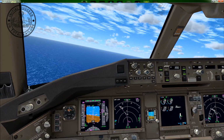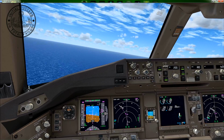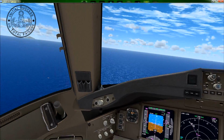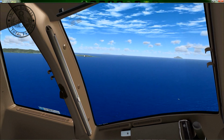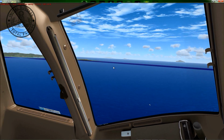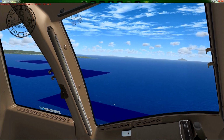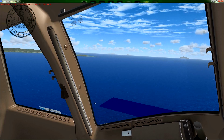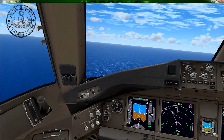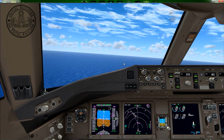You can see we're on our DME Arc now. We're just passing our second waypoint, our custom waypoint now, and if we look over here, we should see, we had a little stutter there. There's the airport over there. Alright, let's take a look at the frame rates real quick, because frame rates are really low right now, which is crummy. Because I've got a really good system, and I have no idea why those frame rates are so low. But anyway, I apologize for low frame rates. I hope it doesn't get too choppy on final approach, because that would suck.